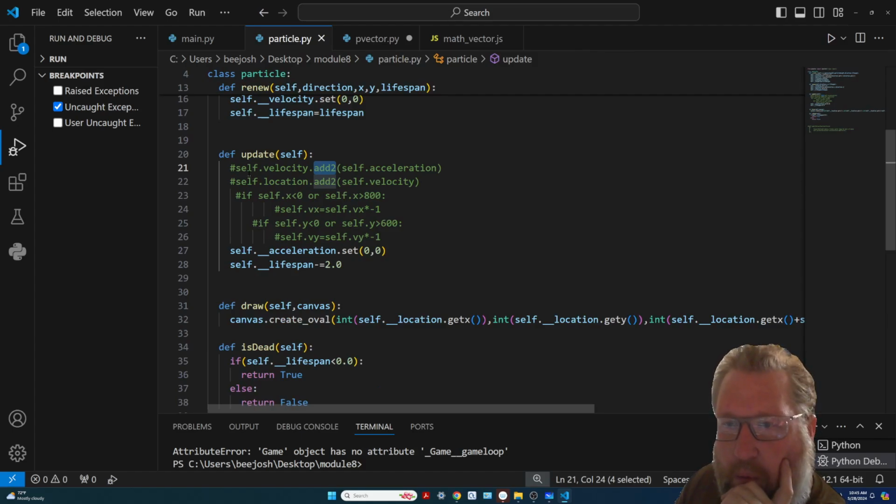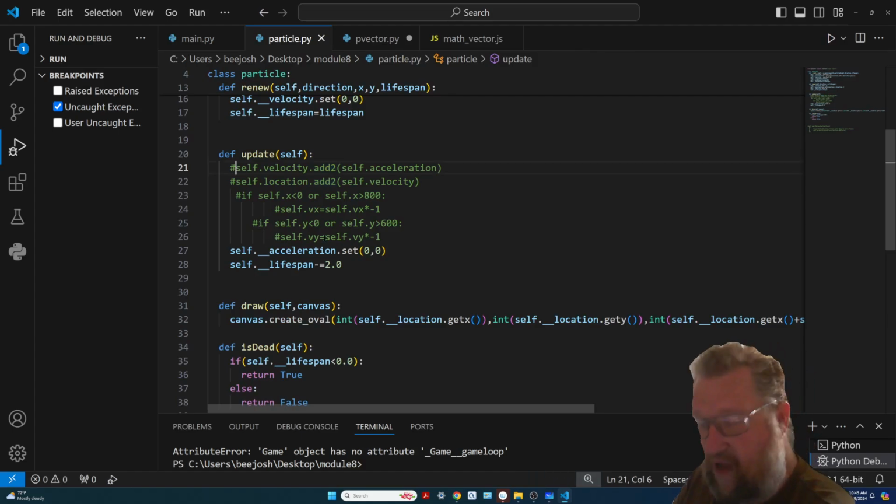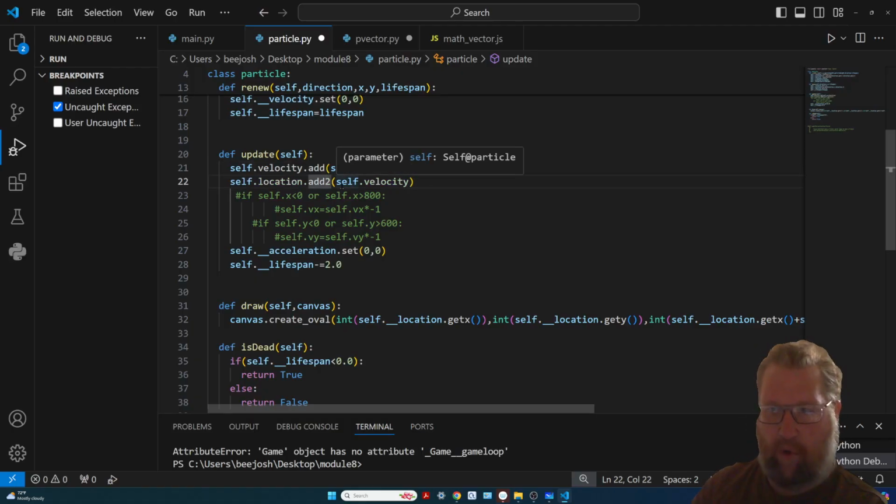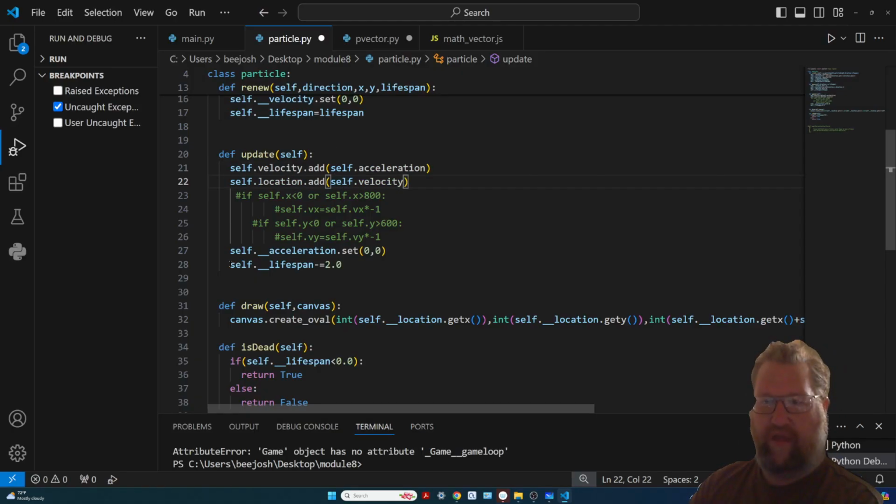And so when we update our velocity, we're going to add it from our acceleration. When we update our location, we're going to add it from our velocity. And then we've got to reset the acceleration and reduce the lifespan.